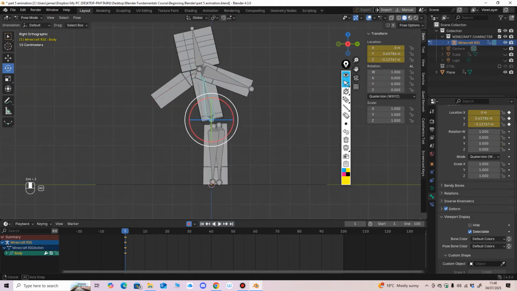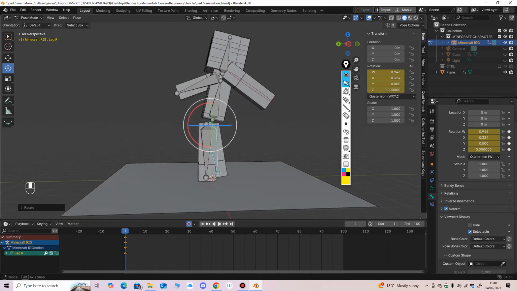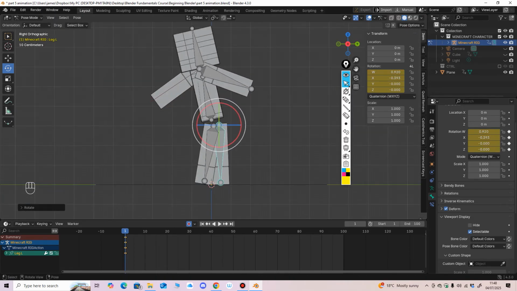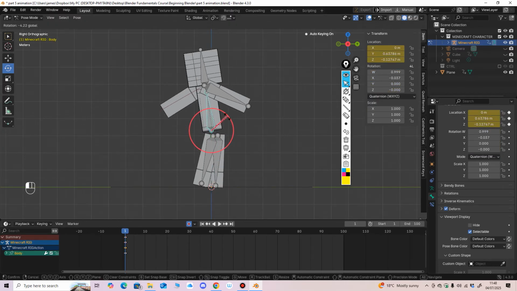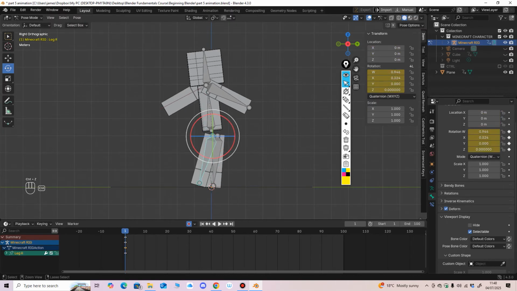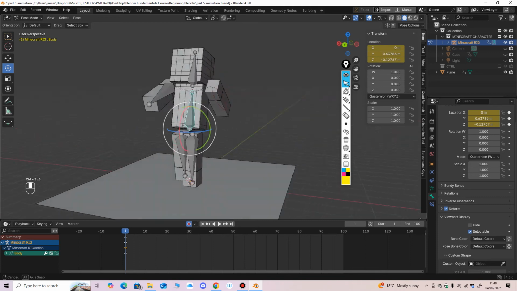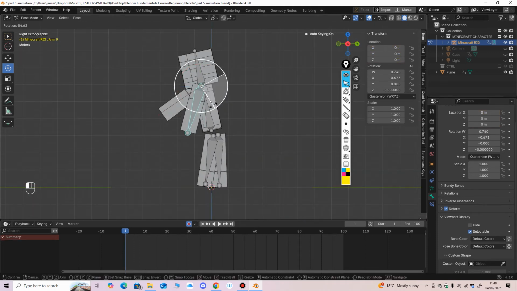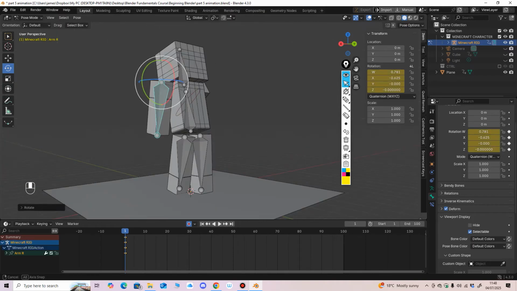But we could have him leaning back, couldn't we? We could move this leg back a little bit. It doesn't matter if you move that, by the way. You can just move your legs to suit. But let's have him leaning back a little bit. Let's have this arm, say, down there.